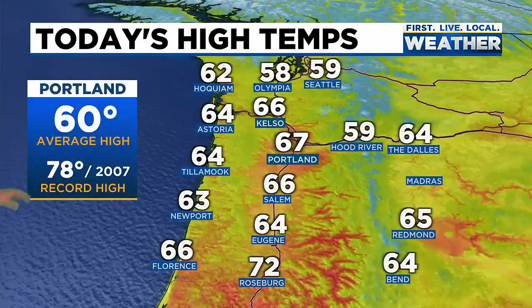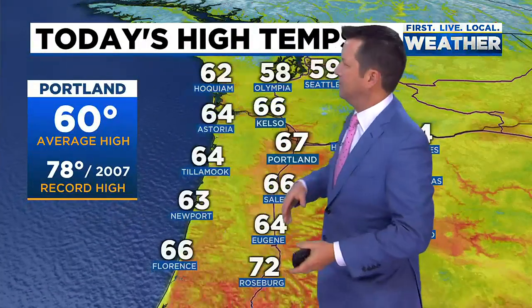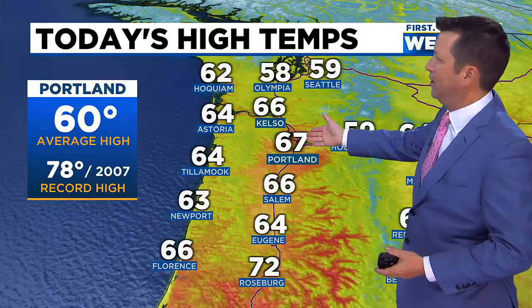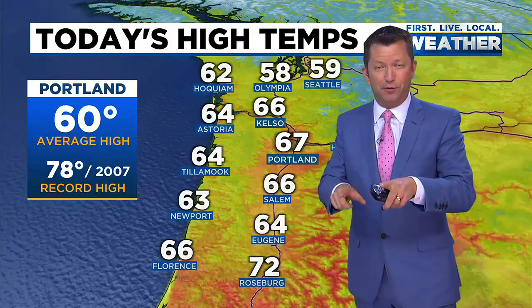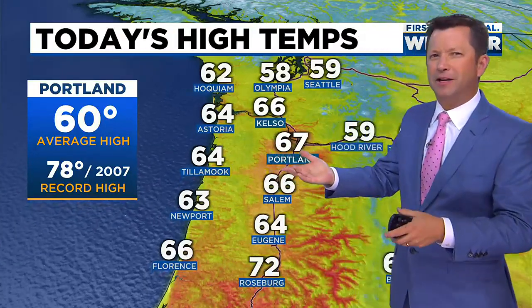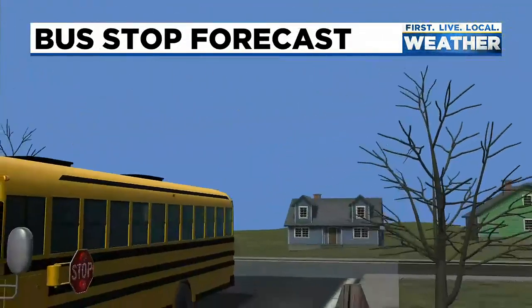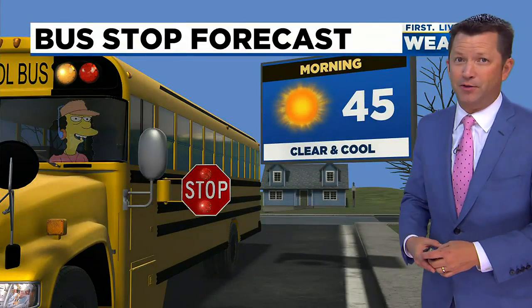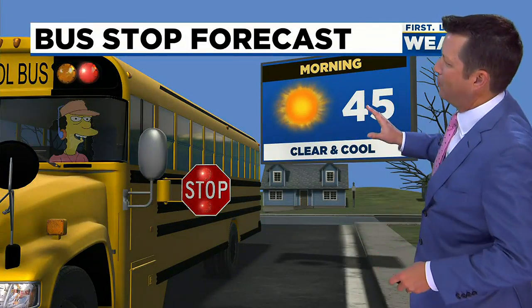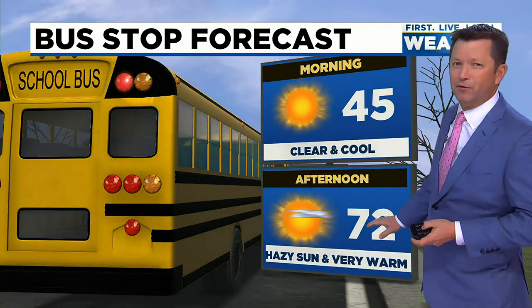Beaches look fantastic tomorrow. Friday's going to be much different. The average high — whenever we say average, it's a 30-year average — is typically 67. So we overachieved today. That was the warmest spot west of the Cascades, which typically happens when you get that warm east wind. From April through almost Halloween, that east wind is a warm wind. East of the Cascades, some 60s, and a lot of you will be well into the 70s tomorrow. The big story is even warmer tomorrow — 45 in the morning in the city, with a little breeze keeping temps out of the 30s, then up to 70 or so by 2 or 3 p.m., headed into the mid to upper 70s.